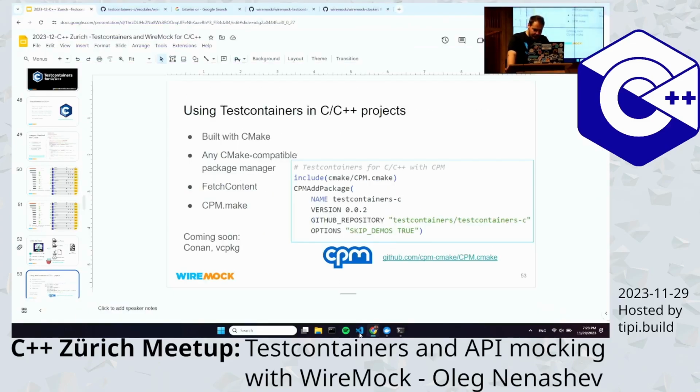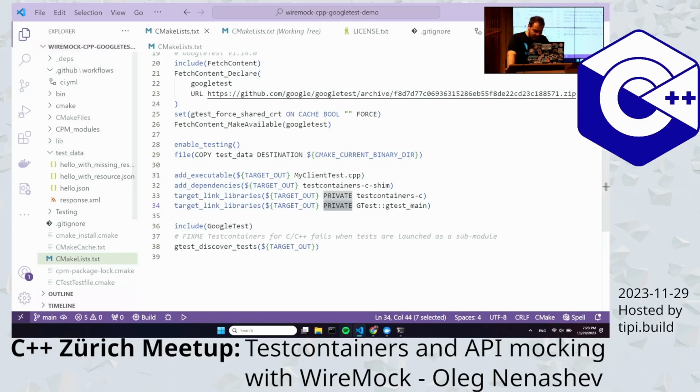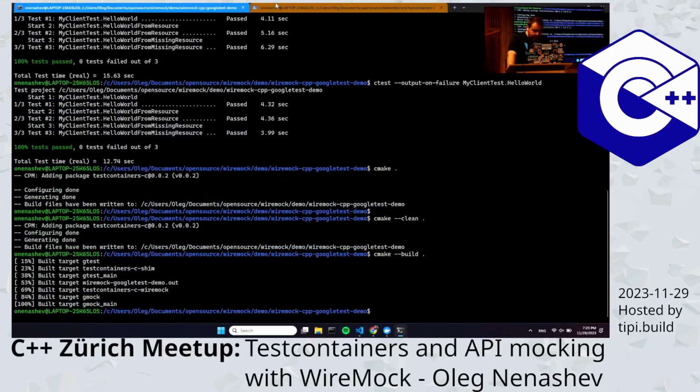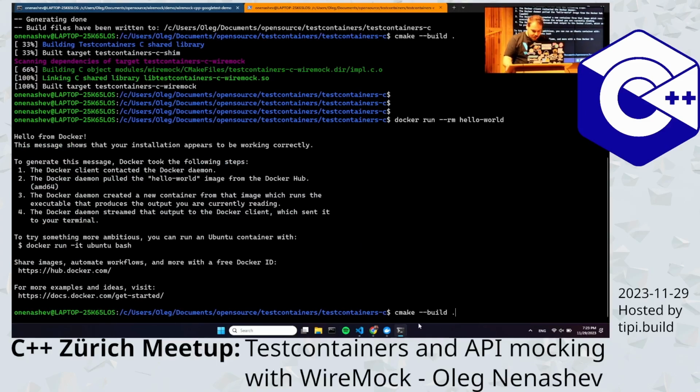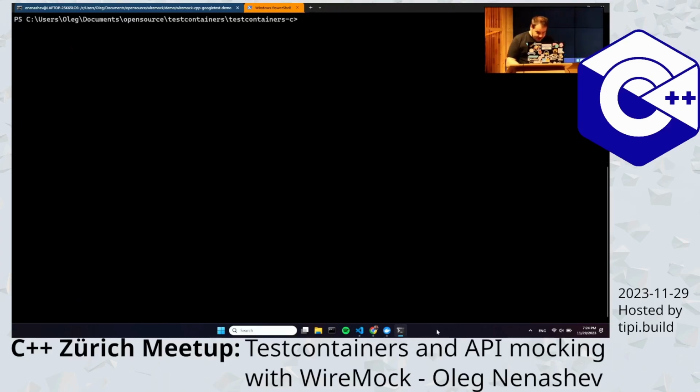I can show you a few more examples while we are here. I'm not going to build testcontainers for C itself. If you want, I can show how the internals look. Probably you will never want to build Go to C bindings after that, but let's see.